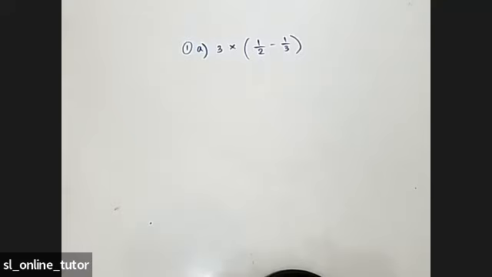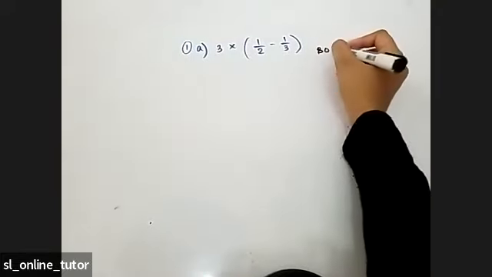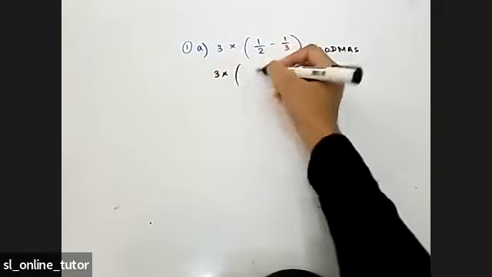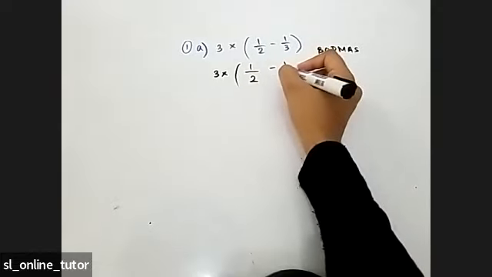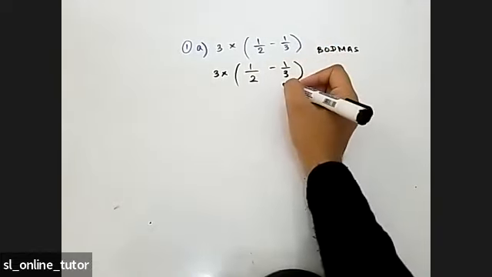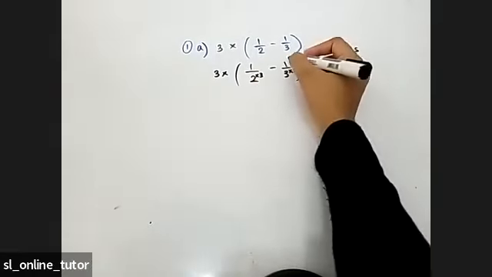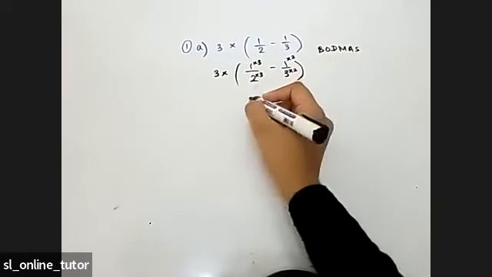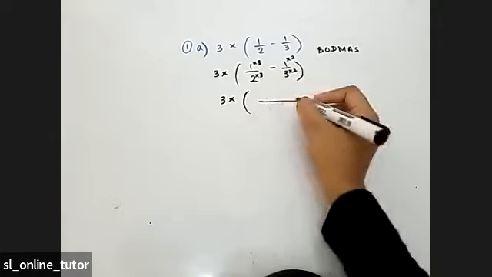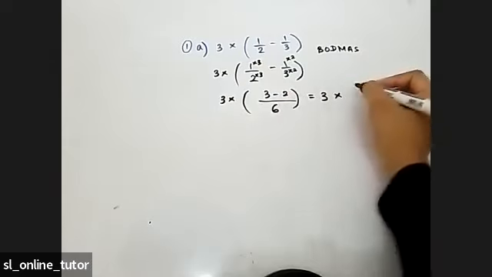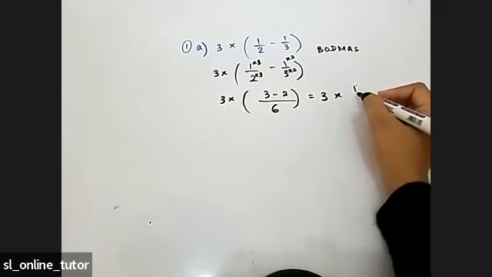This is the question. You can see there is multiplication, subtraction, and also brackets. So we know the BODMAS rule: always brackets first. First of all, we'll solve inside the brackets. You can see the denominators are different. When the denominators are different, what do you have to do? You have to make a common denominator. So here you take 2 times 3 and 3 times 2, here times 2, here times 3. Then you get 3 times, and within brackets the common denominator 6, and 3 minus 2. 3 minus 2 means what? You get 1 upon 6.